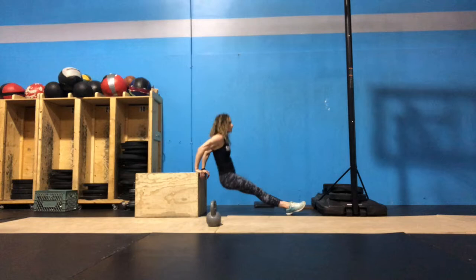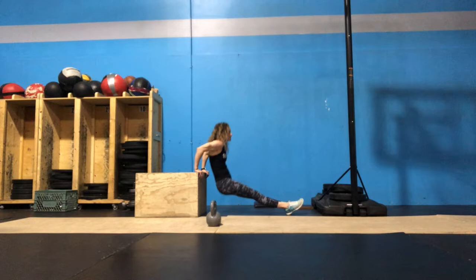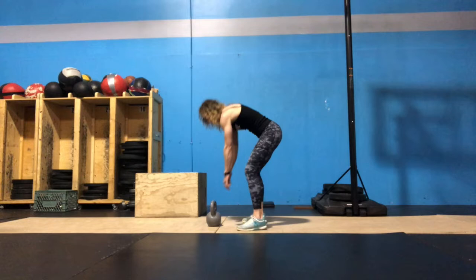Nine, 10, good job. 14, 15, 16, 17, 18, 19, 20. Good work. Those kettlebell swings into that hip hinge. Good, let's go.